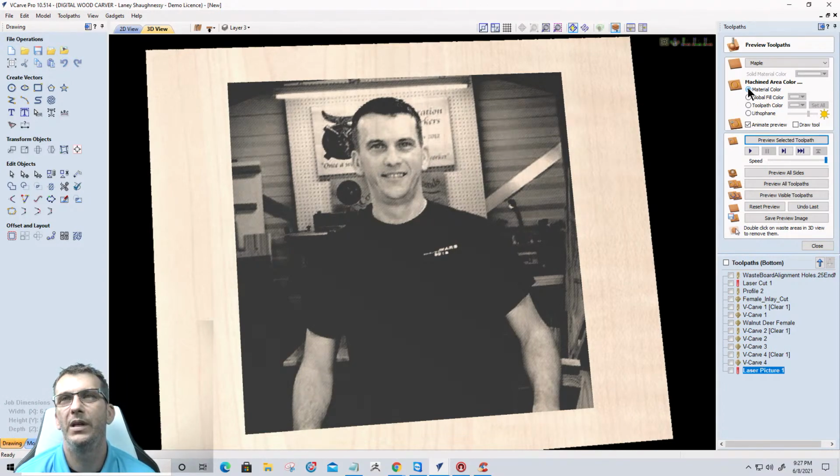Pretty straightforward. Import your picture. You can adjust your image. If you don't want any background stuff in there, like if I didn't want my shop in the background and those tools and all, then I would take that into an editing program before bringing it into Vectric. I'd take it into something like Photoshop or GIMP or Inkscape, and I think Inkscape's a photo editor as well. I would clear out that background, get rid of that background and just have my subject there, and then I would import that image in and create that laser engraving, right?